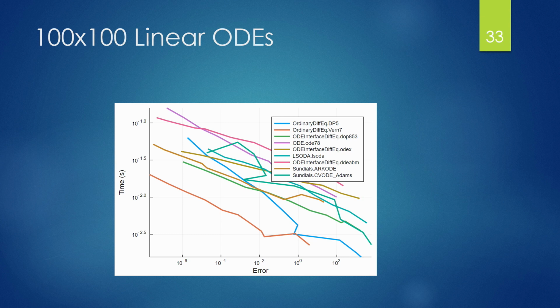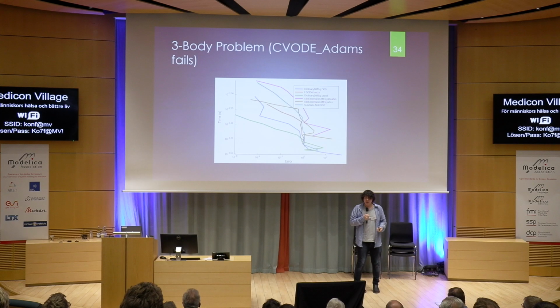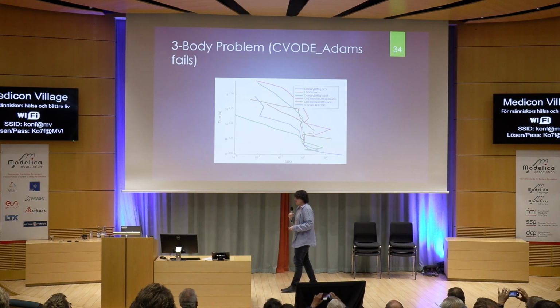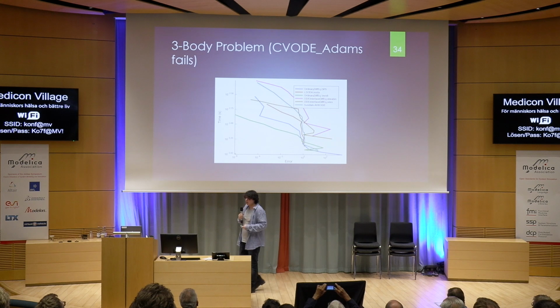And Verner is actually the same John Verner who created a lot of these methods all the way back in the 80s and 90s, but he's just come back with these newer optimization techniques and really optimized the coefficients more. And if you go from equation to equation, you can see very consistent results that these higher order Runge-Kutta methods with more optimized coefficients will give you a more optimized solution.